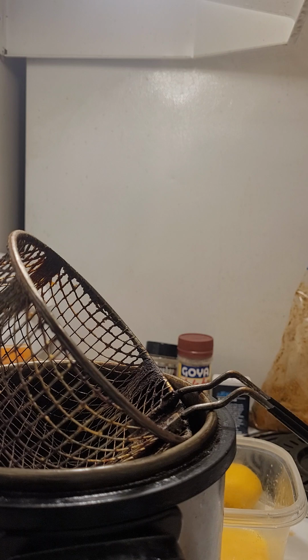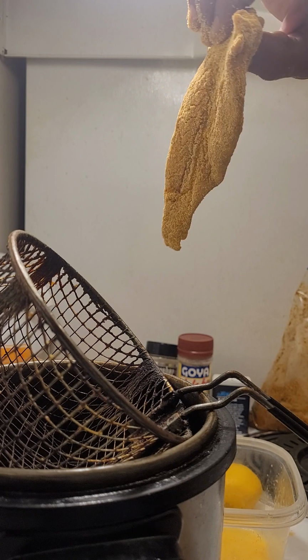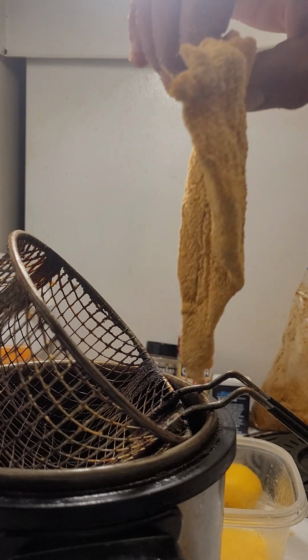Bang. Shake it up. Shake it up in the batter. I'll show you how it's going to look once you come out the batter. All right, yeah, you see that? Nice and brown, crispy, covered both sides. Battered perfect. All right, I'm gonna drop it over in this deep fryer like this.